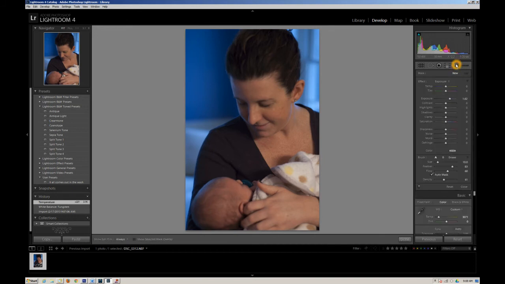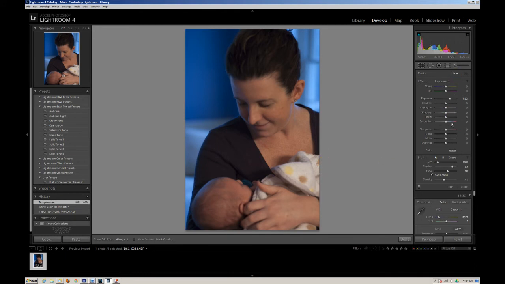So what we're going to do next is go to the brush mode. With previous versions, you didn't have the benefit of changing the temp and the tint. You had the exposure. So we're going to go ahead and warm up selectively parts of this image. We're not going to get it perfect, and we certainly could spend a lot of time trying to get it perfect here, but for the sake of the demo, we want to do some work in Photoshop. So I'm going to leave some of it behind.